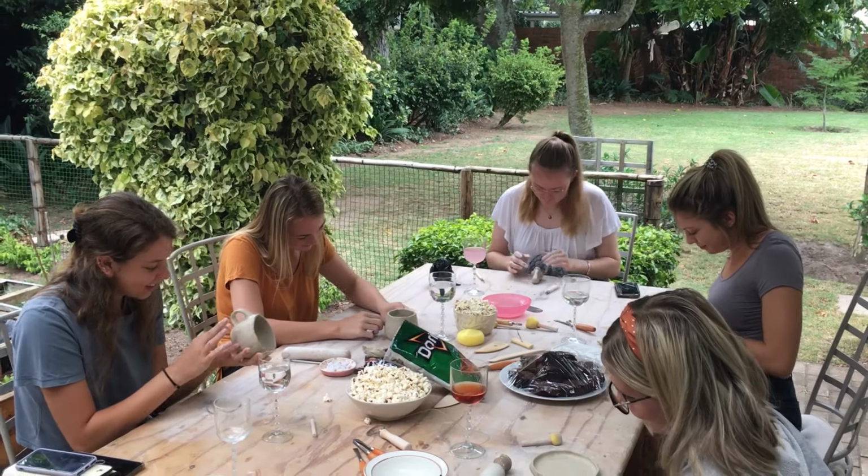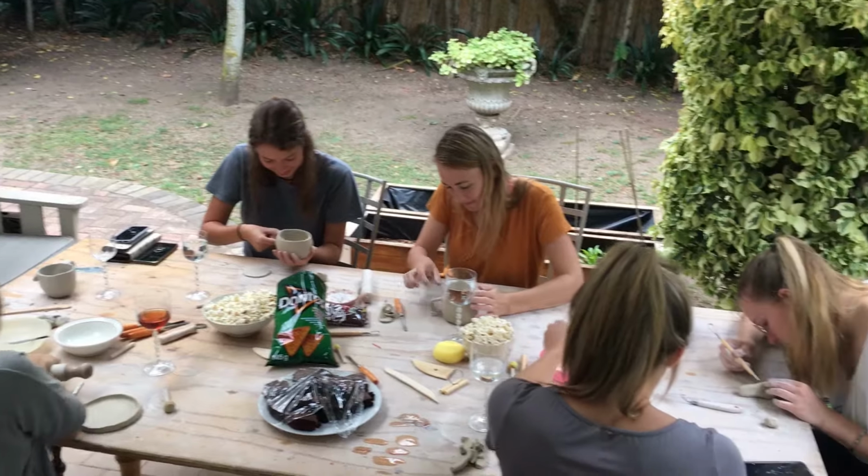Can you use air dry clay to make a mug? Again, no, you cannot, because it won't be food safe. If you are starting out and you really want to make food safe items, I suggest going to a pottery class, because firstly they will teach you the basics, and they'll have a firing service available there as well, where they fire the pieces for you.